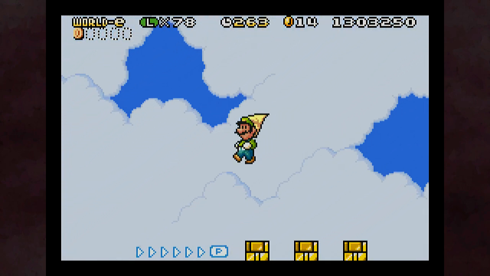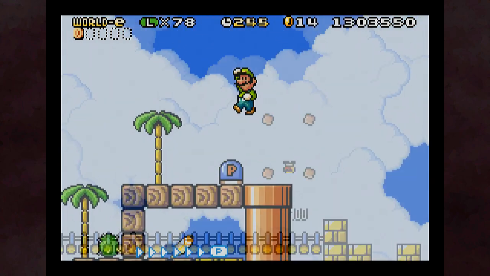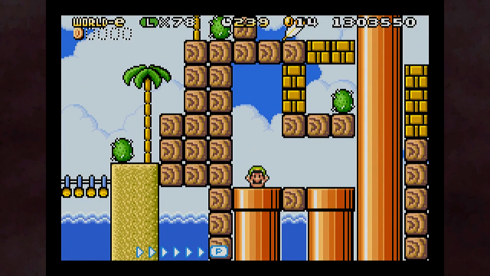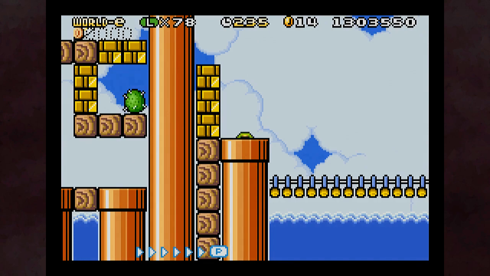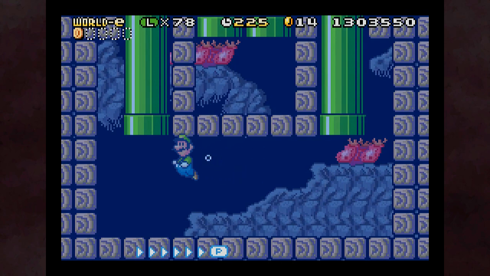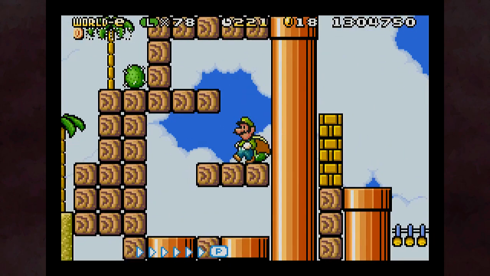What am I missing down here? Oh, I didn't miss that. I didn't think you'd be able to go back up that pipe. And now I want to go back up that pipe. Apparently the P-switch timer kind of continues while you're going through the pipe. It doesn't pause like everything else seems to. The timer pauses when you go through the pipe, but not the P-switch time.